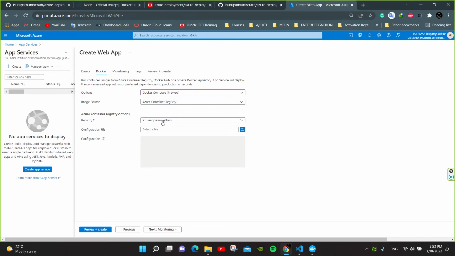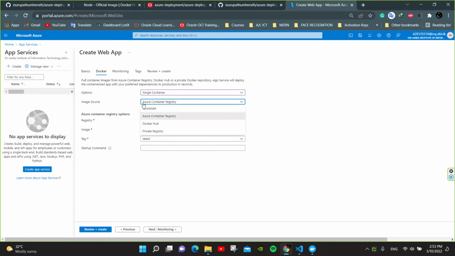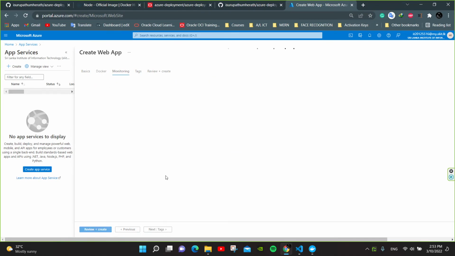You can use the registry name and configuration file, but I'm not doing that. I'm going to use single container and give the image source as Azure Container Registry, and the registry name, image name, and the tag latest version. Startup command, don't put anything in here and go next.